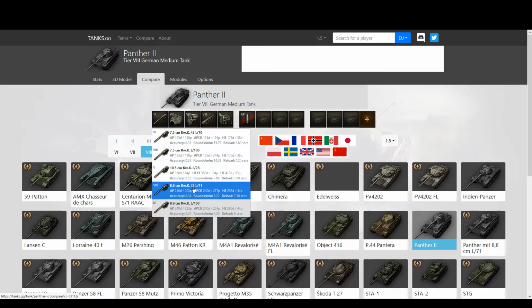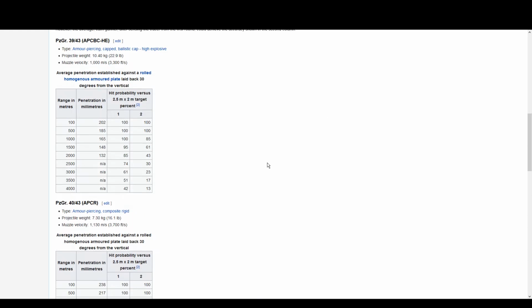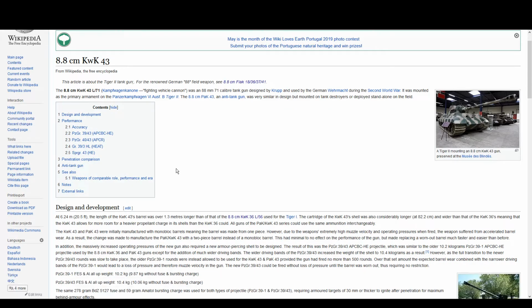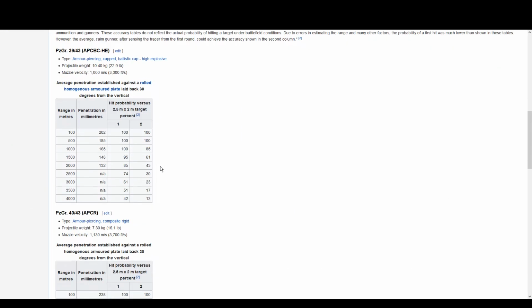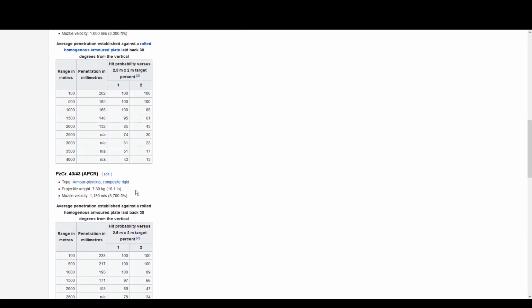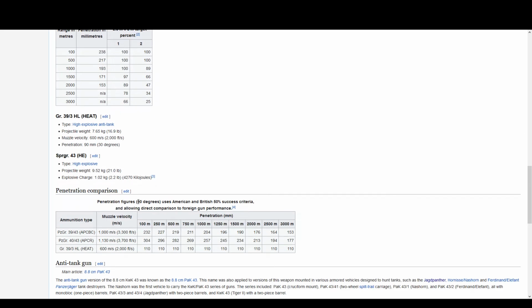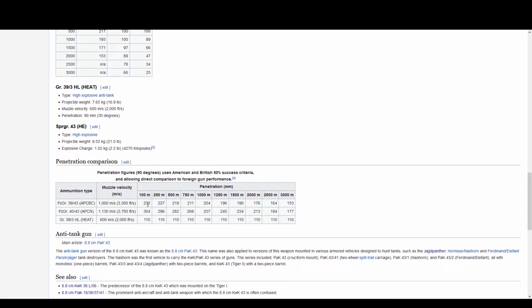And in the case of the KWK-43 L71, these penetration values of 203 and 237 come from somewhere. If you check, for example, Wikipedia on the 88 KWK-43, you can see 202 and 238, which is very close to the penetration values in World of Tanks. They are realistic penetration values, but for a plate angled at 30 degrees, not for a plate unangled at 90 degrees. Because for such a plate, the penetration would be 232 and an amazing 304.